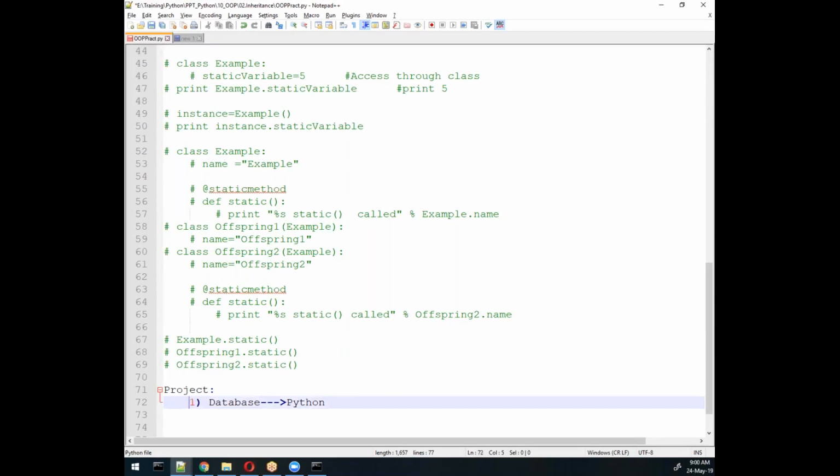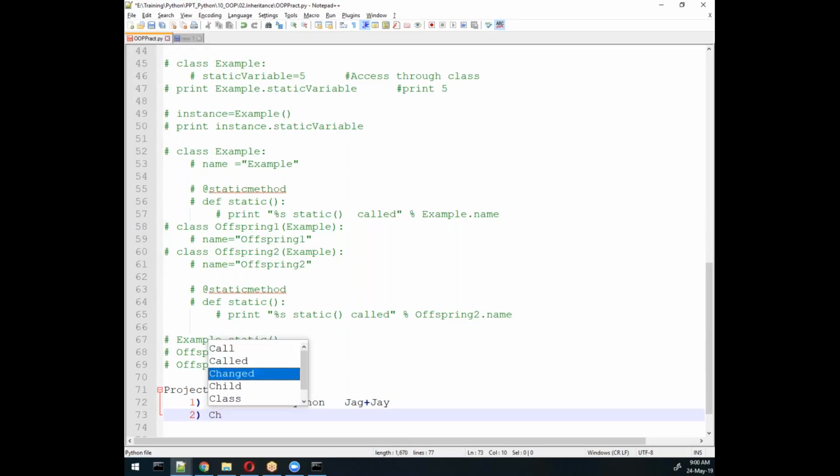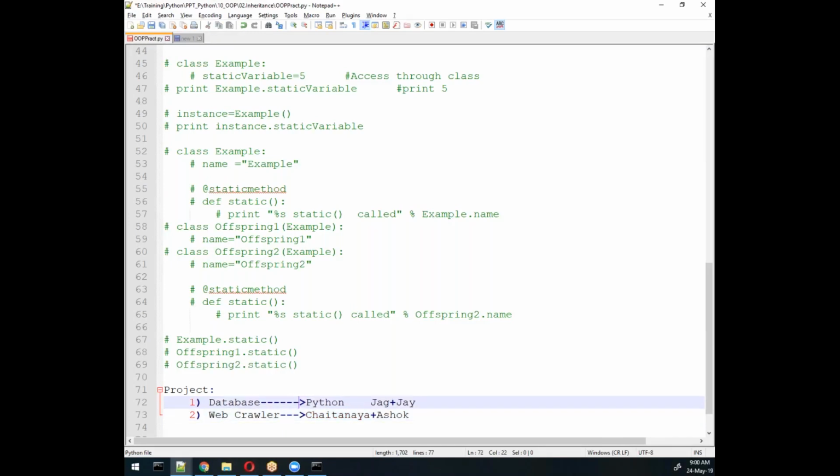This will be worked on by Jagdish and Jayesh, remember. But Chaitanya and Ashok, you need to tell me your project details. According to that we will work, because all this is conceptual. But if we implement it, then only will we get the benefit. Otherwise, it's boring. So if you have any idea, tell me. Otherwise, I have one web crawler project. Based on that, we can work on it. It is very interesting, and I'll just give you the conceptual part. You need to implement it.